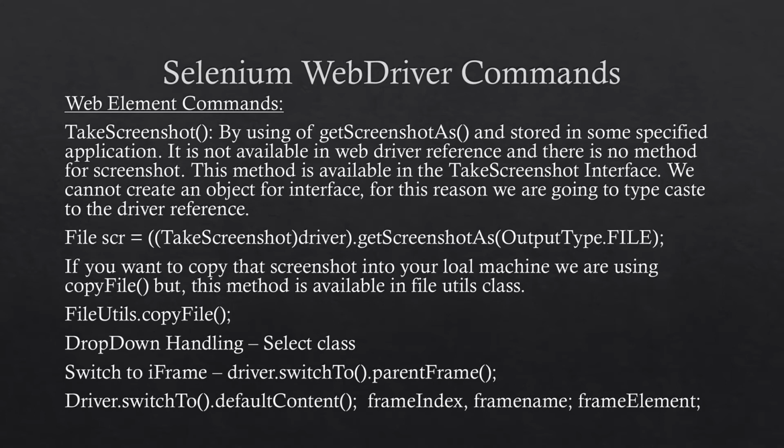The next slide is how to take a screenshot. How can we capture a screenshot with the help of Selenium? With the help of the getScreenshotAs method, we can easily capture the screenshot, and it is stored in a specified location, whether it is your local directory or project directory. We can store it into some folder. This method is not available in the WebDriver reference, and there is no method for screenshot.